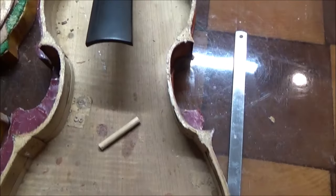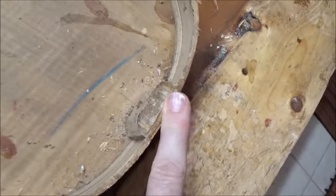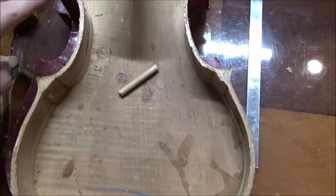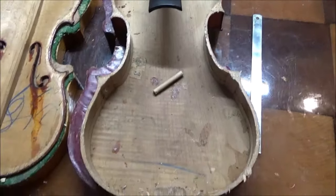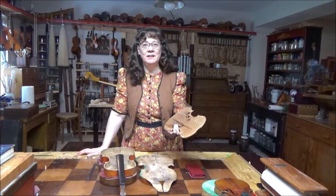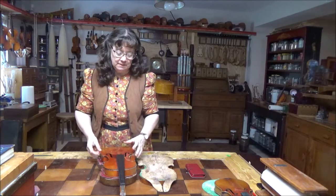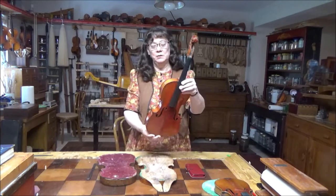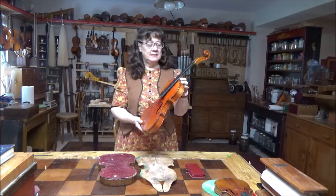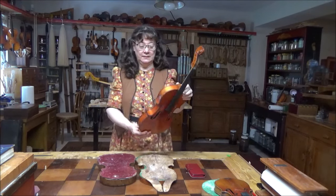And then here's the inside of the back. There's the lower block, very small. But otherwise, we have corner blocks, so this looks good. So this violin is definitely from the 1800s. It's a very nice old violin, but as you look at this violin, it's got a new coat of varnish. And by new, I don't mean just brand new, but somebody in the past re-varnished this violin.